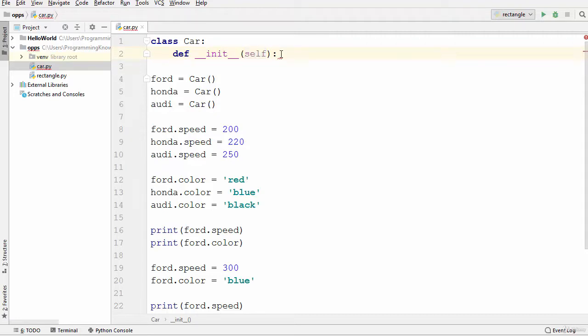Now this init method serves as a constructor for the class. So usually it is used to initialize some attributes or some functions, because this is the first method which will be called when you create an instance of a class. So here we are creating an instance of a class, and this init method will be the first method which will be called when this object or instance will be created. So let's check what I'm saying.